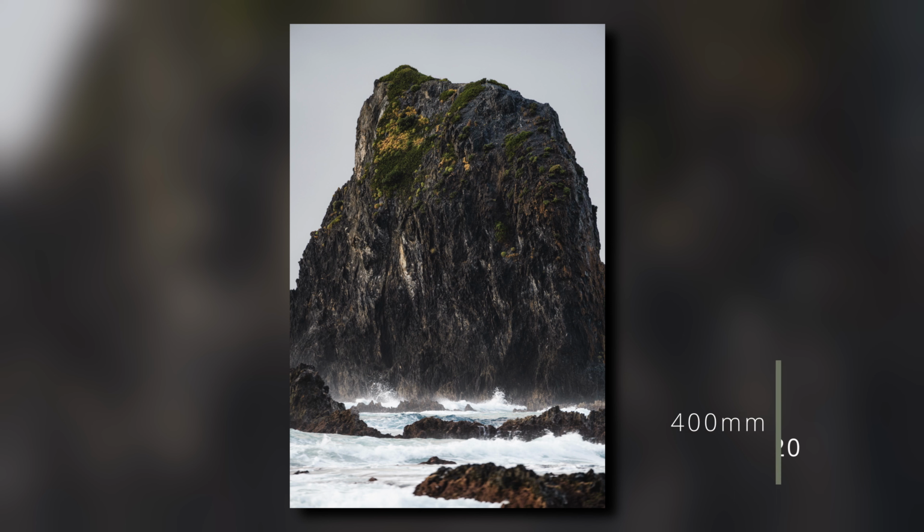Really, the whole image is the Glasshouse Rock. There's something about that image, I reckon, if there were some birds up there, or even if we had really nice golden light, it would just absolutely pop and give you that intimate kind of look that you really can't experience because you can't get that close to the rock from that side anyway. It's cool. All right. Let's do it. Let's go further out.